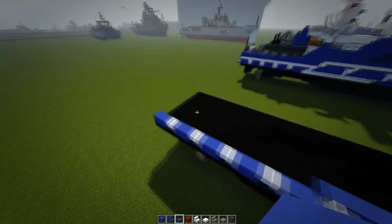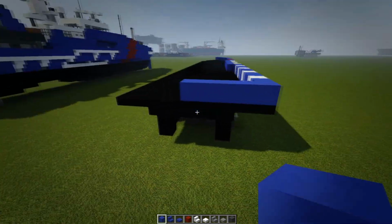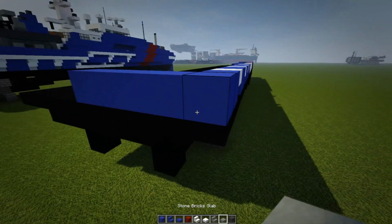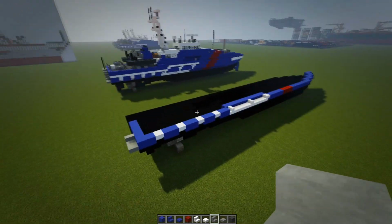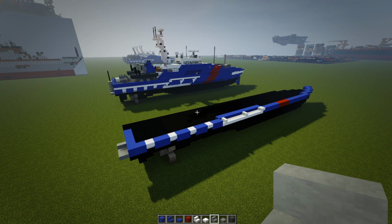Next thing we're going to do is at the back, we're just going to run our line into the middle. And then we're going to have a slab on the end with a staircase behind it. What you're going to do now is copy this to the other side and we'll get on to the next layer.